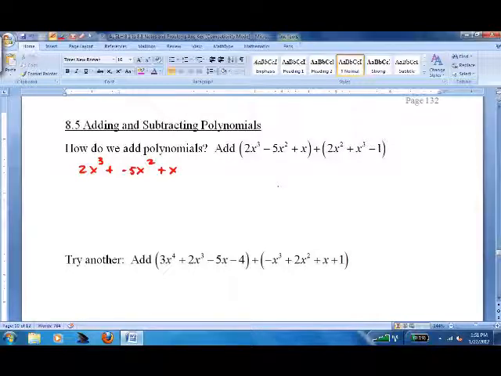So now I'm going to put the second one underneath it, and I'm going to line them up. So x squared goes under x squared. And then x to the third. And then minus 1. And then I add them straight down. This, of course, has the invisible 1 out front. So it's 3x to the third minus 3x squared.